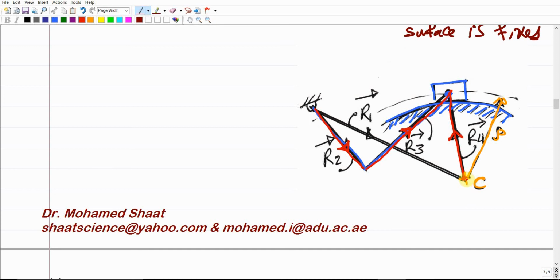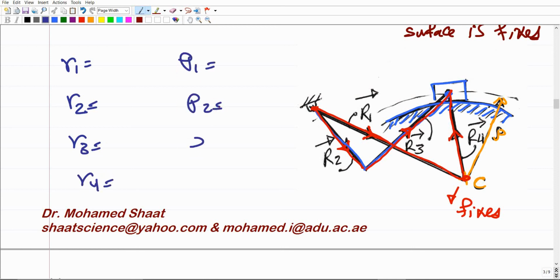So it is an open loop, it is not closed. To close the loop, we have to arbitrarily assume another vector, R1. This R1 should be set up between the fixed point in the mechanism and the center point of the curvature, which is also a fixed point. Why? Because the surface itself is not moving, but the slider slides. So we end up with a four-bar linkage, or four position vectors, if we investigate which of these R's and thetas are constants and which are variables.